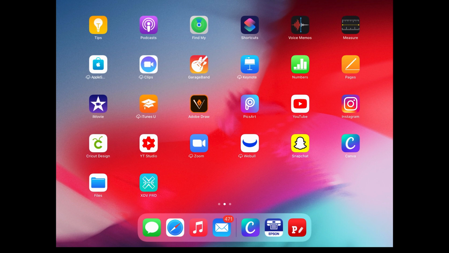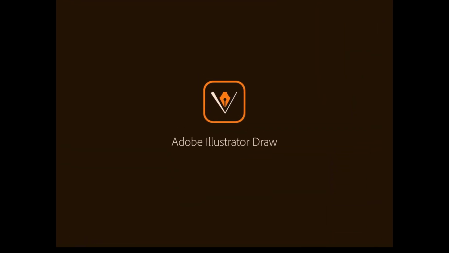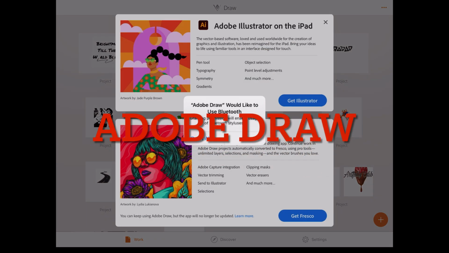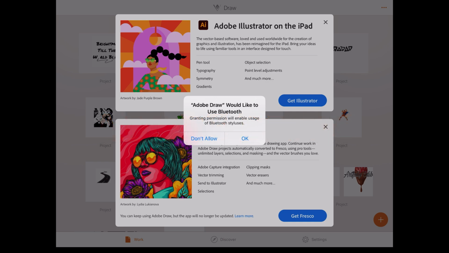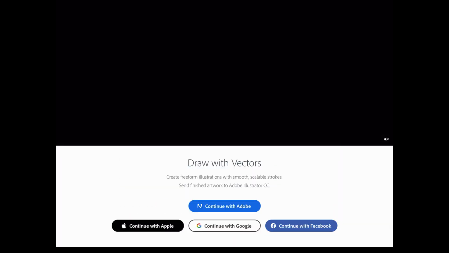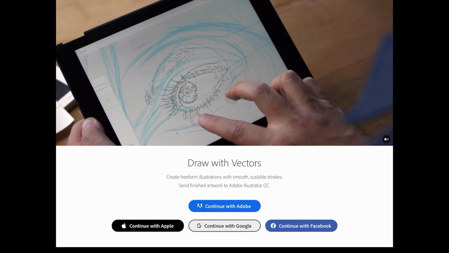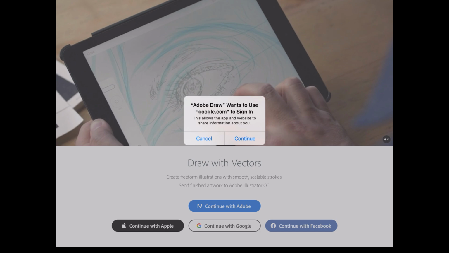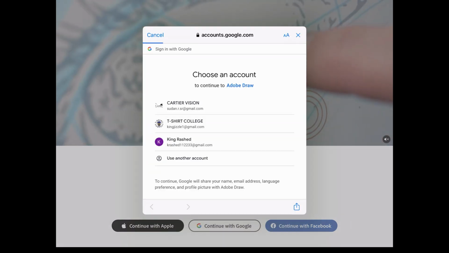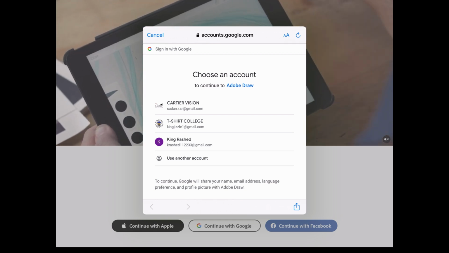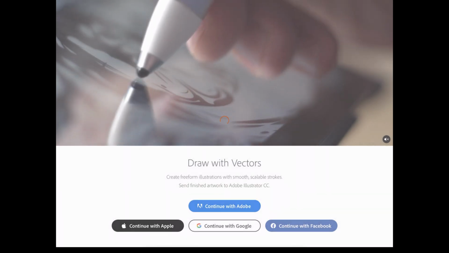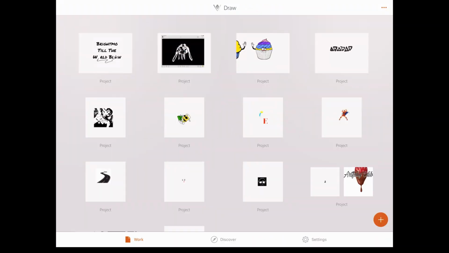Next app I use is Adobe Draw. Basically, when I'm drawing out a design, I gotta log in. Here we go. Basically, when I'm drawing out a design, I want clean line work.